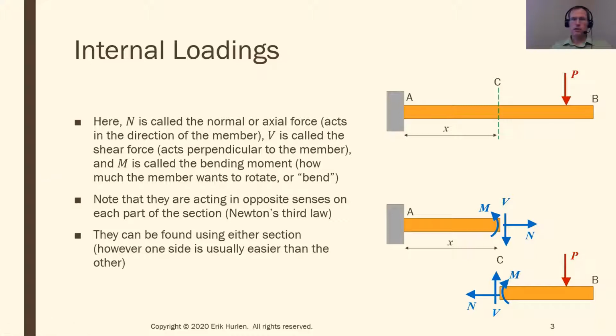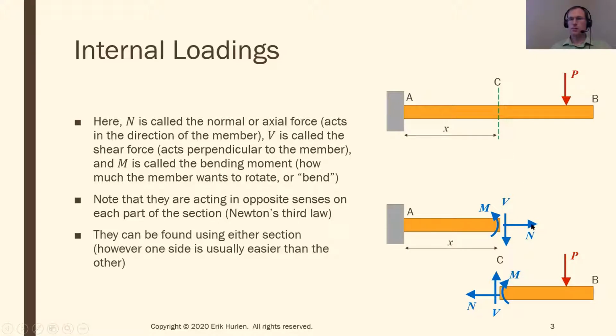And so as I mentioned, N, my axial force, acts in this case in the horizontal direction. So again, when we're talking about beams, we generally talk about horizontal beams. So my axial force N is in the x direction. V is my shear force in the perpendicular or vertical direction. And M is my bending moment at that location. And just like I would do for the method of sections, when I cut this thing, I can put all my forces on there, or in this case, two forces and a moment at that cut.